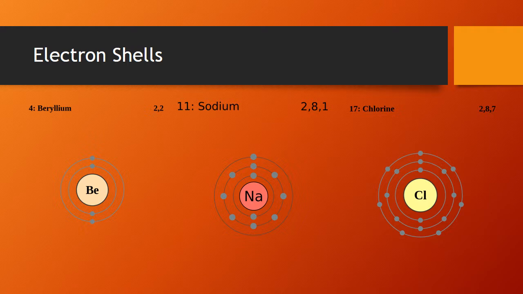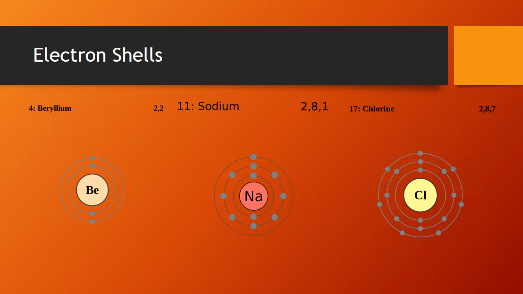Sodium, element number 11, has 11 electrons. Now, that means there are 2 in the first level, there are 8 in the second level out, and that leaves 1 left over for the outside layer. So sodium has 1 valence electron. That, by the way, is what makes it so reactive. It finds other elements willing to take that electron, gives it away, and that's what makes it explode when you throw it in water and things like that. It's a very reactive element.